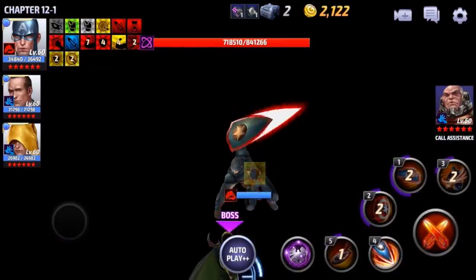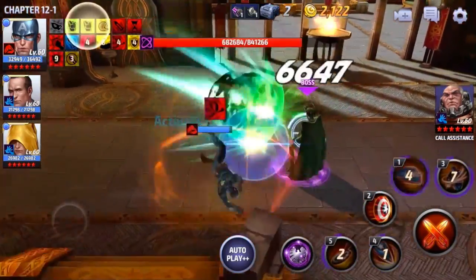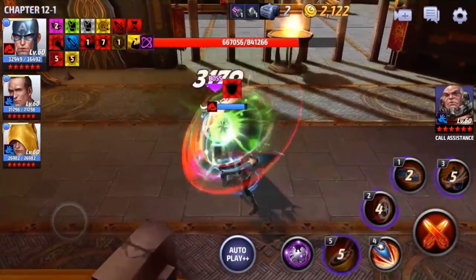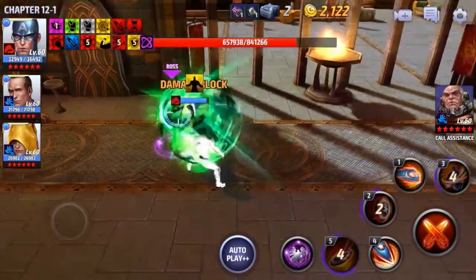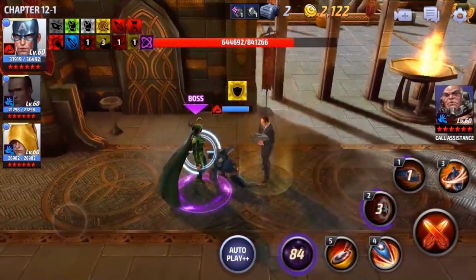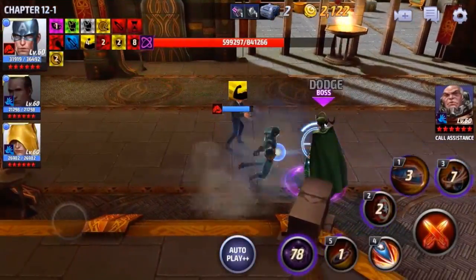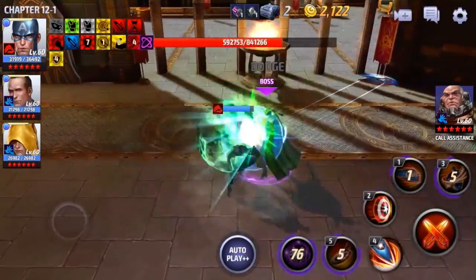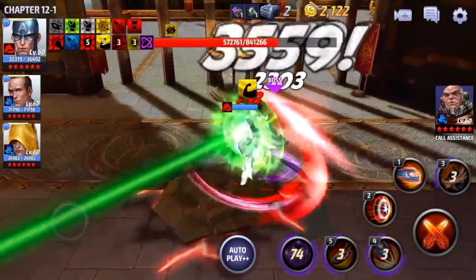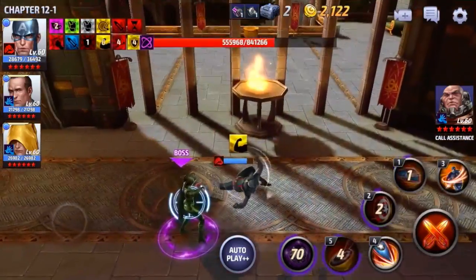Now, usually, we do this all the time. We run in here with characters to see what's going on when they get improved. And usually around the first 100,000 health that we take off, we gotta swap out. We're not getting hit at all. Okay, we're taking a little damage, but this is ridiculous.